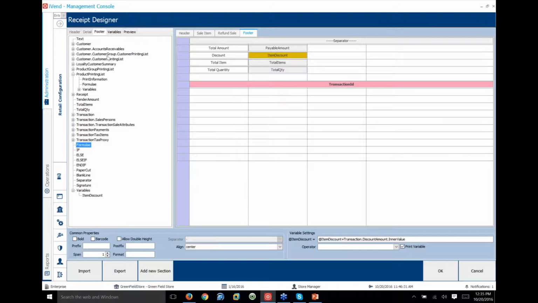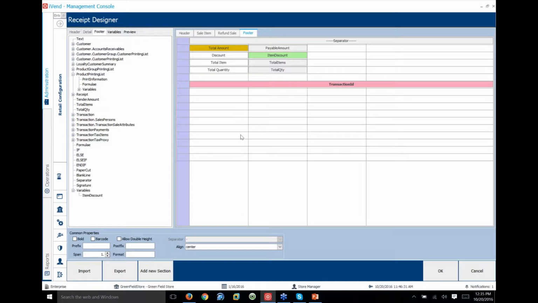So one of the questions is, how can I edit the length of the selected labels, like description length? You can select the label or the object, like in the footer section. Currently we have a footer section, the total amount, and the total amount comes in span 1.